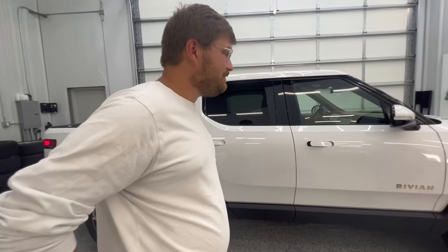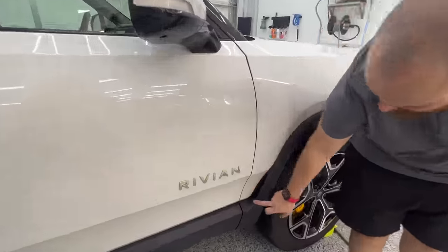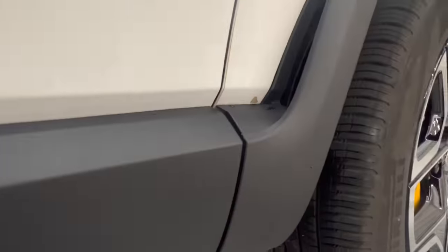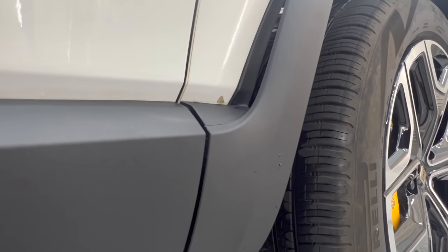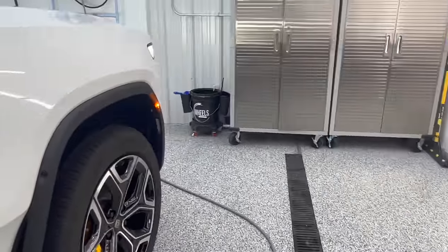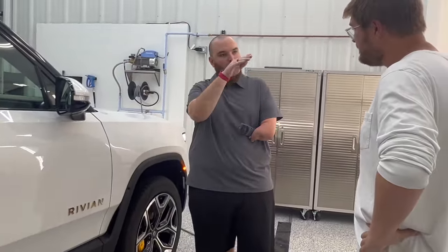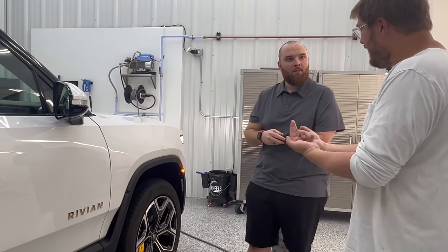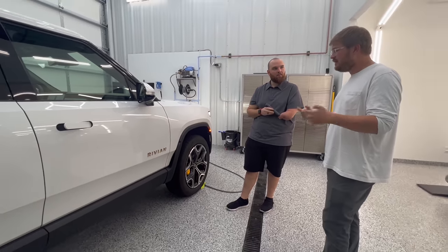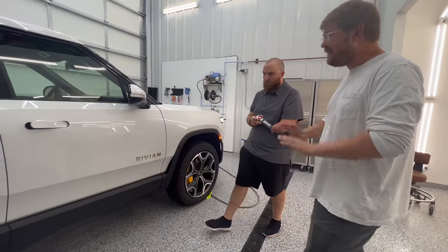I would agree. So one thing down here I'm definitely noticing right away, we can see this huge bubble down here. That is actually where the clear bra has peeled up. Dirt's gotten under that. Even on this edge here, as you can see, that edge has already started to lift, and dirt has gotten under there, which is pretty common if that's not either wrapped or not put on that rounded edge. Yeah, they really need to round that piece. I think for the extra 5 minutes it would take per truck at the factory, it would change a lot. That's going to change everyone's ownership experience.